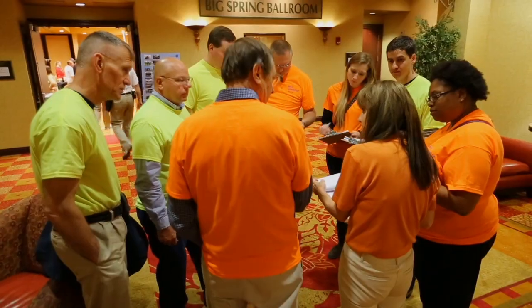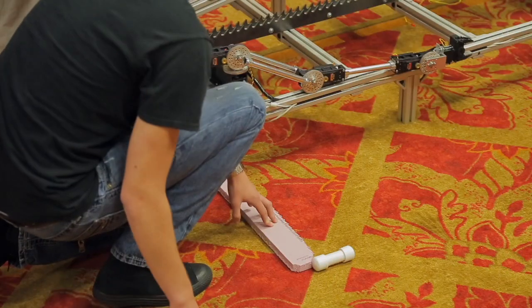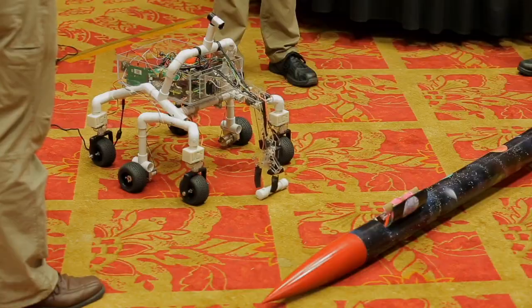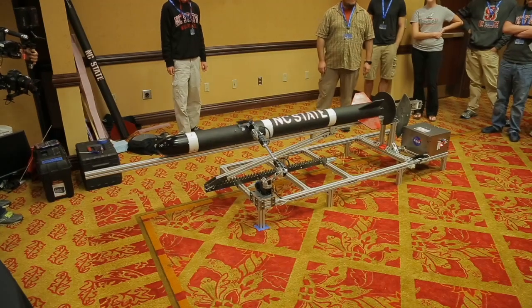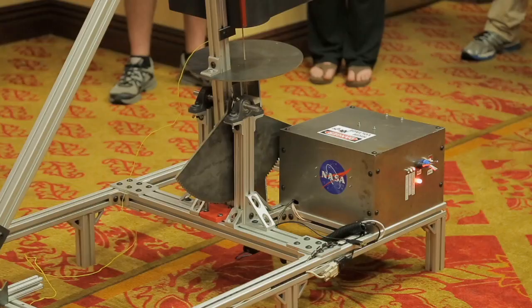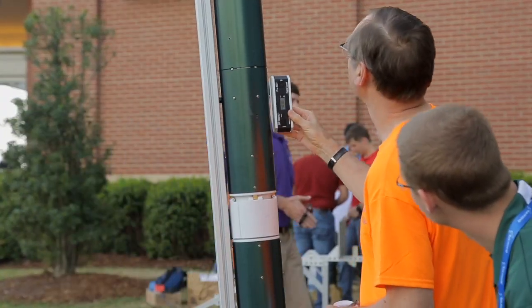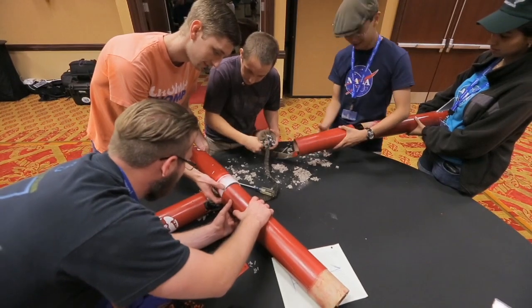This process is known as the Launch Readiness Review and involves each team showing the judges that their system can autonomously retrieve a sample cache, stow it in a payload compartment on their rocket, seal the rocket, deploy the rocket to a vertical launch condition, and insert the igniter. For safety reasons, these demonstrations will be done without the motors present in the rocket, because you know we don't want any trouble. You got that right.